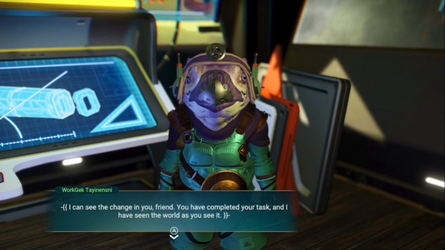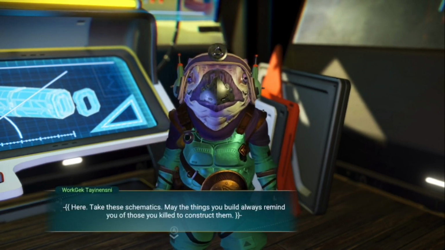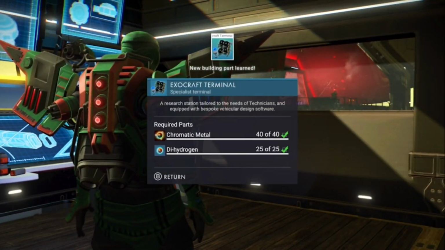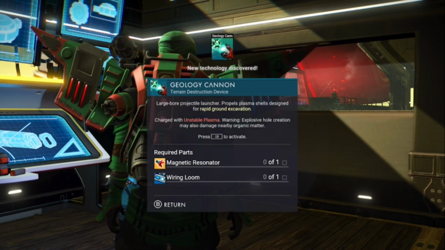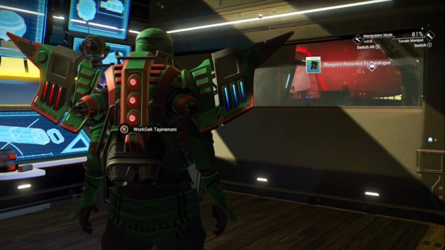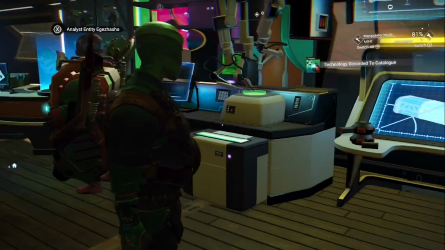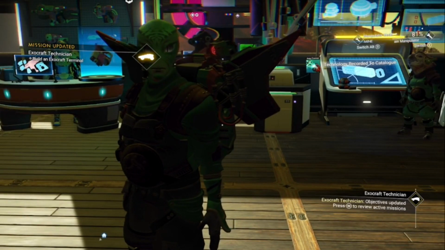Complete your task. Yes, I have. Give more light. Okay. Exocraft terminal. Well, thank you very much. One exocraft terminal and a geology calendar. Okay. All right. Update.